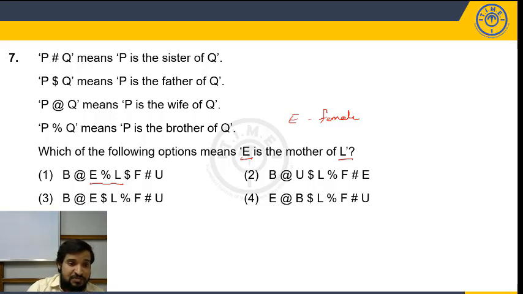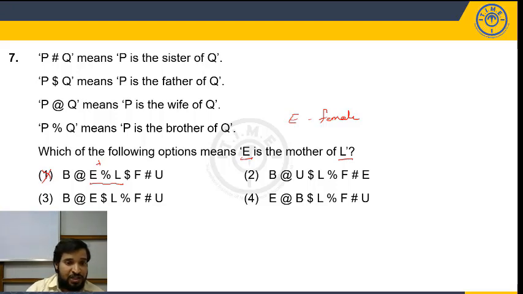In this case, what am I going to get? E is the brother of L. E is the brother means E is a male person. But as per the given condition, E should be the mother. Now, directly I can eliminate choice 1. No need to draw the tree diagram also. Now see the second one. Here E is at the end position, so we cannot assume it.